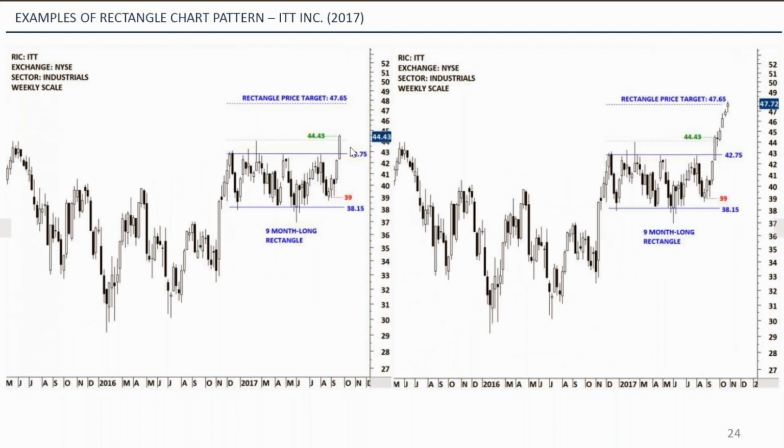Here's another perfect rectangle. So as I said, I always like to see several tests of chart pattern boundary. Like a ping pong ball, the price goes between the boundaries, and it clearly shows that there's a supply and demand around those levels. So when the breakout takes place, one side clearly wins by pushing the others to either cover their shorts or adding more momentum by new buyers coming into the breakout. Here the breakout takes place after 1 week of hesitation. In a few weeks, the price target is met.